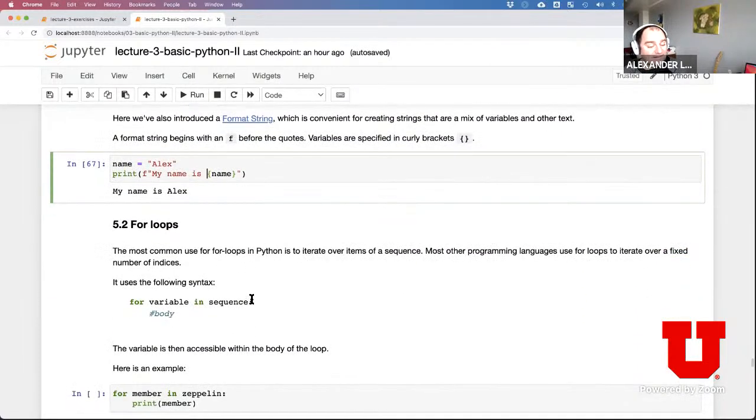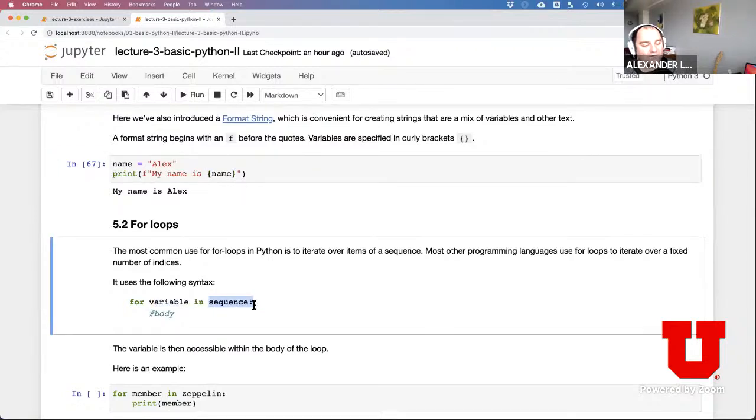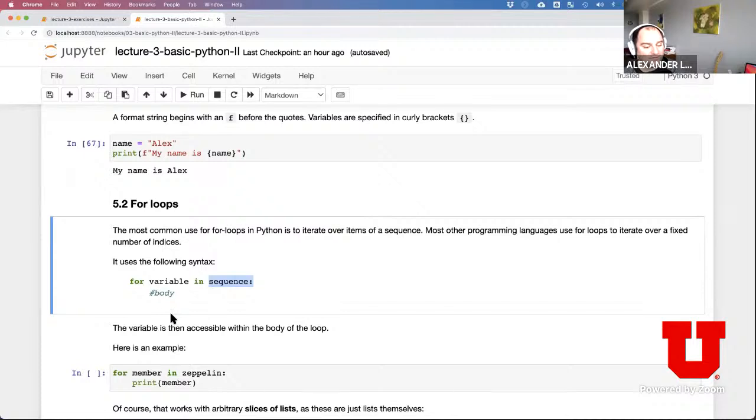Okay. The next type of loop is the for loop. If you come from a C or C++ background, then you're probably thinking of a for loop like for x is 0, x smaller than 5, x plus plus, or i, something like this. In Python, we typically use for loops to iterate over the items of a sequence, which in other languages is known as a for each loop. And so this usually looks like this: for my variable in a certain sequence, and then I do something with my body here.